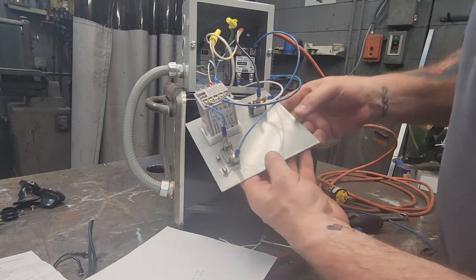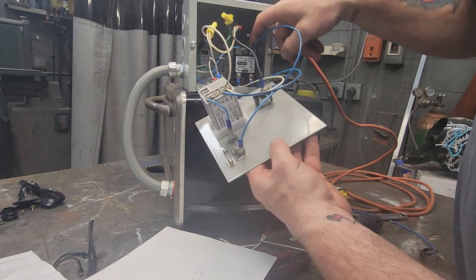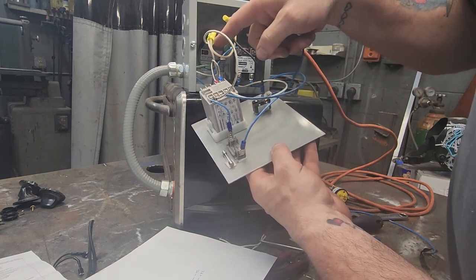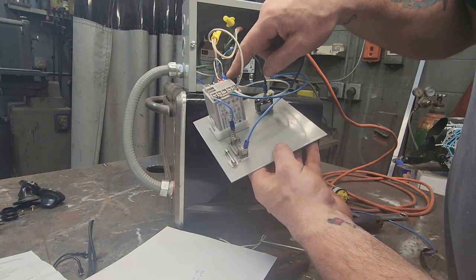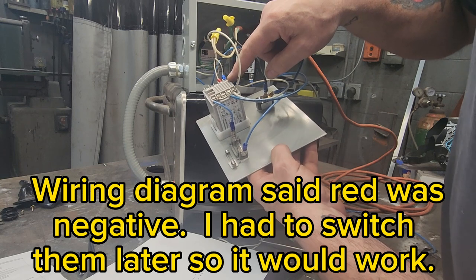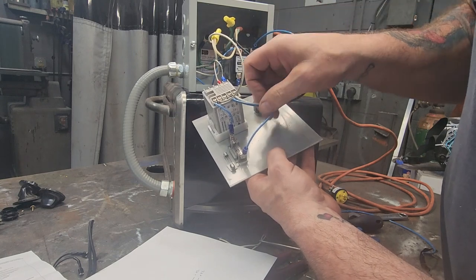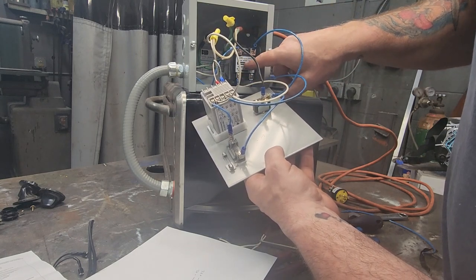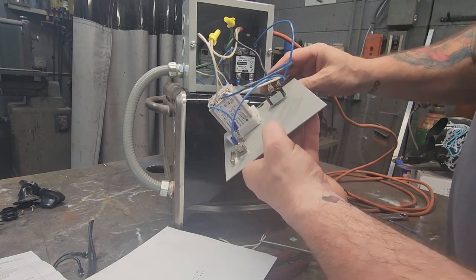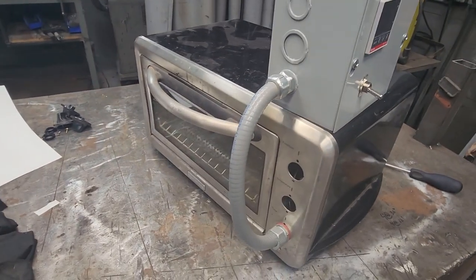All the wiring looks good. We've got power into the switch which kills everything, power out to feed the heat coils and to the fuse — a one amp fuse powers the PID, neutral back to neutral. Thermocouple: red is negative hooked to pin nine, blue is positive for the thermocouple — that tells it what temperature is inside and controls when it turns on and off. This is the DC voltage out which powers the coil for the solid state relay. Everything's tightened up, everything looks good. We're ready to give it a try — it's plugged in, time to give it a test.